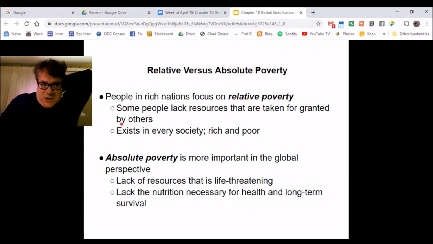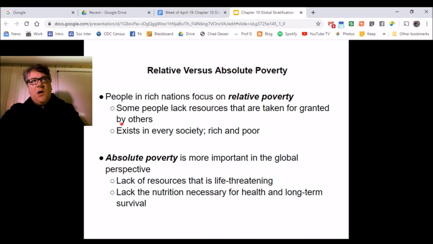Okay, so when we think about this, it takes you back to the chapter on social stratification that we covered after spring break. We talked about, again, the breakout per 20% of population, the breakout of income and the breakout of wealth. And you might remember when we looked at the wealth pie chart, there was 20% of the U.S. population that had negative wealth. And we talked about that being debt, right? And that is certainly an indicator of poverty. Part of what we also discussed in the chapter on social stratification and inequality was this idea that wherever you have human civilization, you're going to have people that are poor.